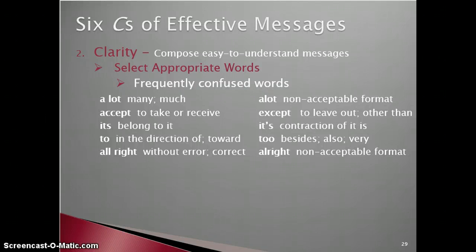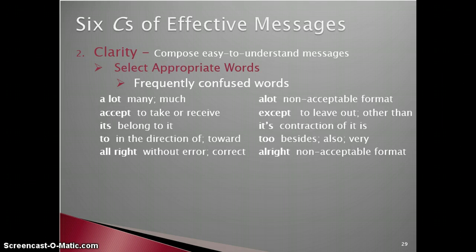The second C of effective messages is clarity, which involves writing easy to read and understand messages. You will learn 6 ways to incorporate clarity into your messages. The first one is to select appropriate words and to think about frequently confused words, using the correct word at all times. Here is a list of some of the frequently confused words.